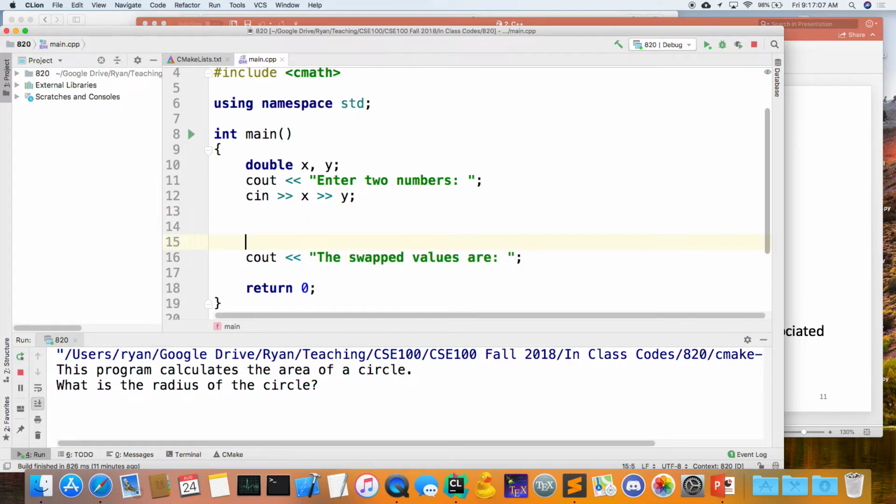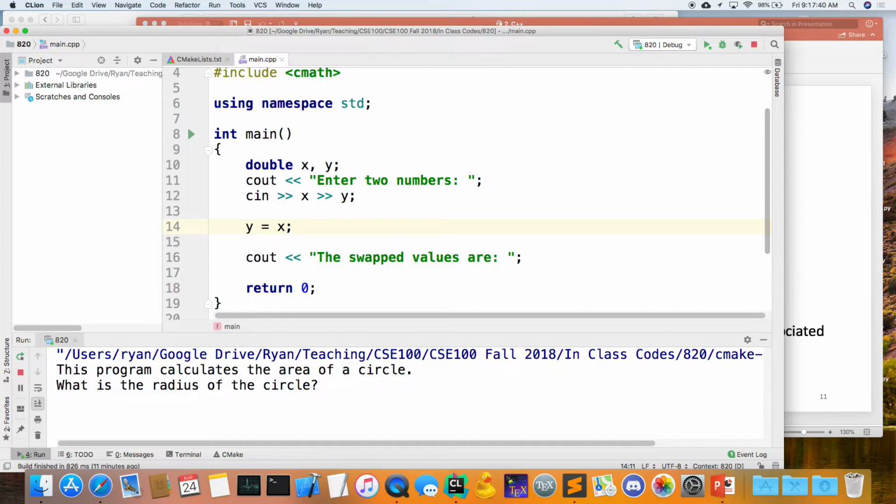Well, I got to figure out, well, how do I swap the values in X and Y? I can't just say, well, Y equals X. That moves the value of X into Y, right? But what just happened? We're not there yet. So what does this statement do to the original value of Y? Yeah, it wrote over it. Whatever Y had before, X just replaced it.